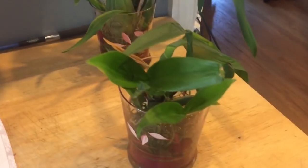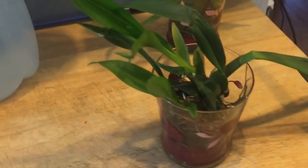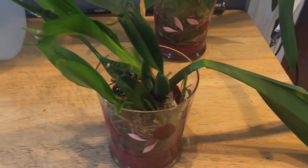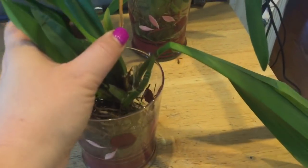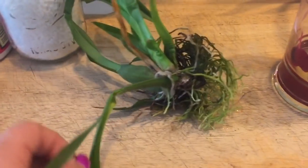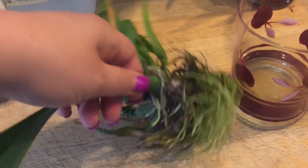So this is a very pitiful piece of my first Sherry baby. My first Sherry baby, I found out way too late that she had Fusarium. And I am going to do another video on Fusarium, so I can tell you what I do to treat it. But I found out too late that she had it. So there were a few new growths on the back end of her that I took off and tried to save. So this is a new growth that I saved. I mean, you can tell it's pitiful. I don't know why I tried, but I did.